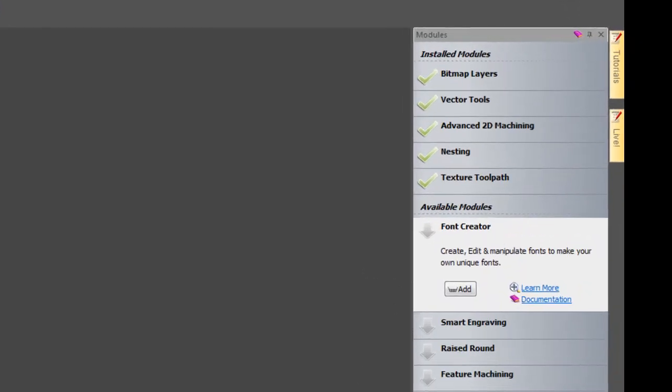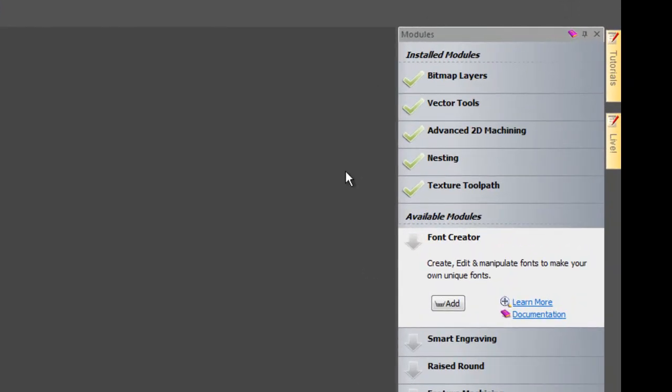As you can see on the right hand side here, I have a few of the installed modules that are available for ArtCAM Express. I'm just using these modules to make life easier for me, and if you already have ArtCAM Express, you'll see it does make life a lot easier for you.